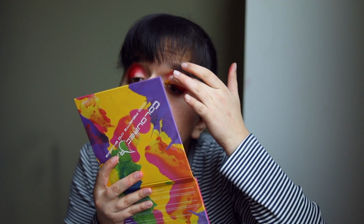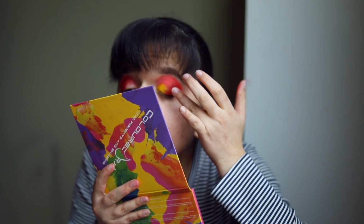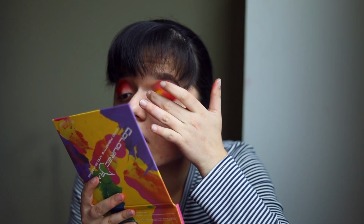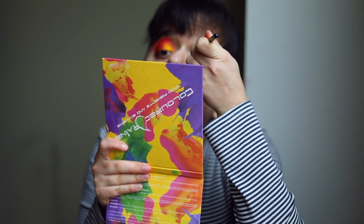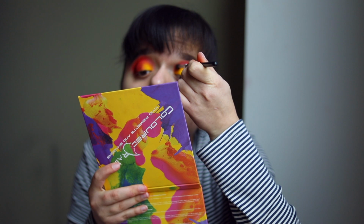You guys probably realized that I have become quite partial to this shade. I really do like it, especially on top of the glitter glue, because then it really becomes so very vibrant. And then I'm going to take this little tiny baby crease brush, and I'm going to apply this red color into my inner crease a little bit more vividly.